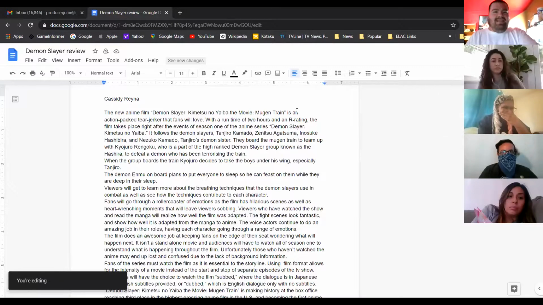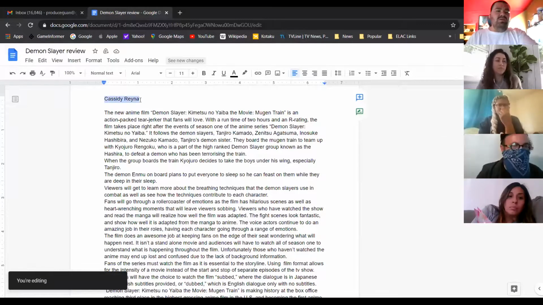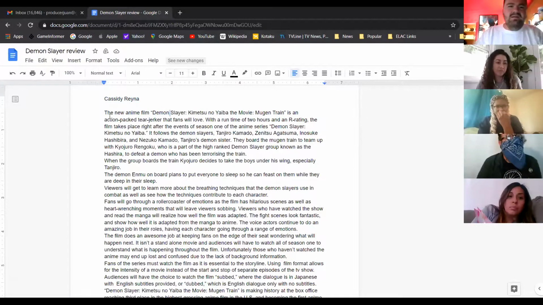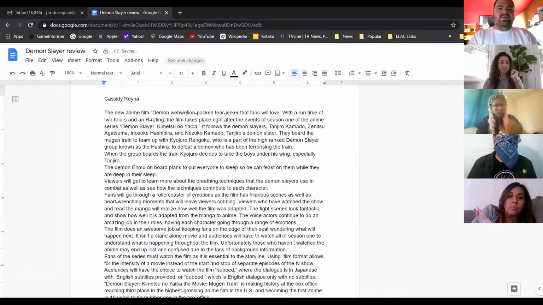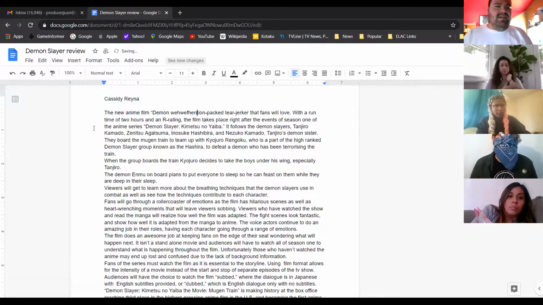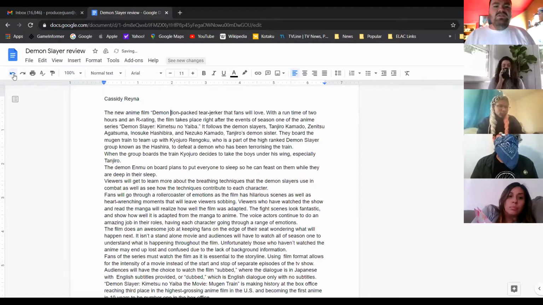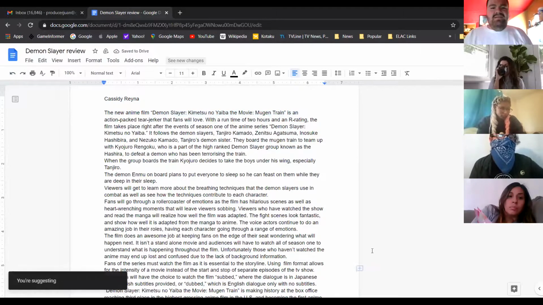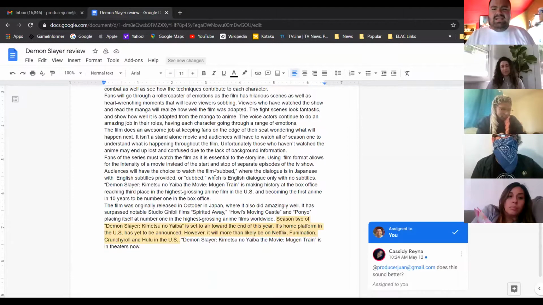If you leave it on editing, and I decide that I don't think this is a really cool article the way Cassidy wrote it, I could just start typing whatever I want, and now it's just there. That's not what we're doing here. We're not taking over someone's article. That's not our job. What we're trying to do is suggest things to make the article sound better, first of all, and in some instances, look better.